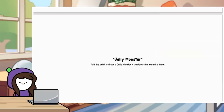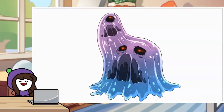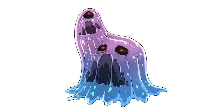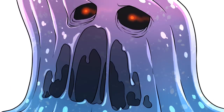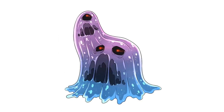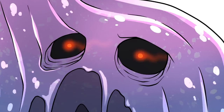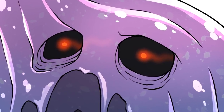Now we have Jelly Monster — I told the artist to draw a jelly monster, whatever that meant to them. This could be interesting. Oh my god! That is terrifying but kind of cute. The eyes are just staring into my soul, and I feel like this guy, if I saw him in real life, would just eat me in one bite — maybe two bites because there's two mouths. The artist was a lot more creative than what I would have been. I also love how they did two layers for the mouth — I feel like it gives more of a creepier vibe. And the red eyes: oh, it's just smoky and eerie!